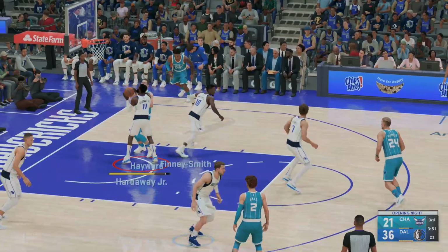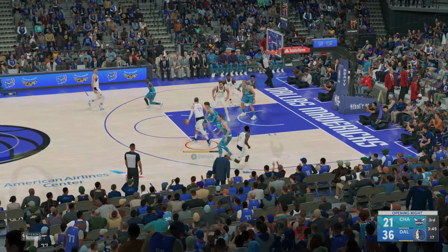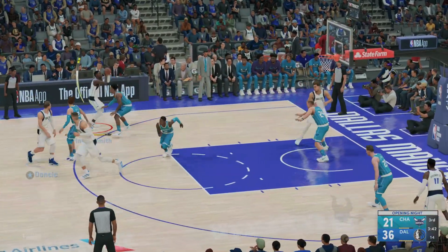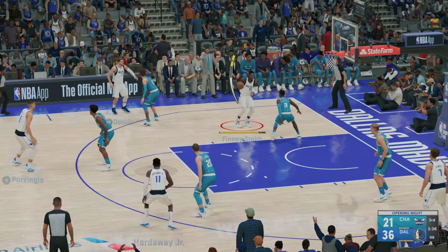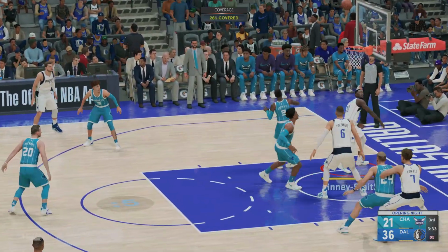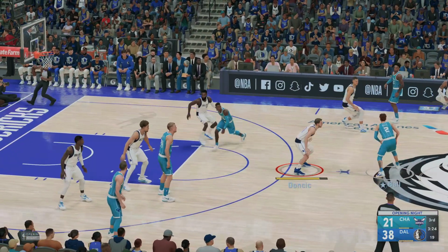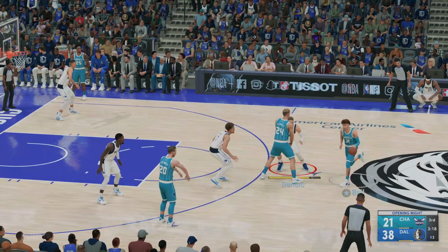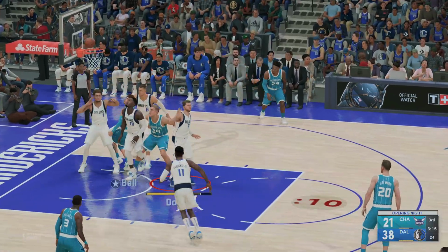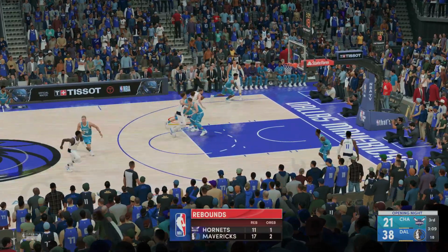Hayward with the ball. Hardaway picks him up. Hardaway with the steal. And here we go, the Mavericks on a fast break. Doncic outside. Pass to Finney-Smith, and he drops in the layup off the glass. Finney-Smith's got his second basket of the game. Really, the defense is helpless to stop the layup right there. Just too much of an advantage in terms of the mismatch. Ball against Doncic. And the rebound goes to the Mavericks. It's a plus-5 advantage for them in rebounding after that one.